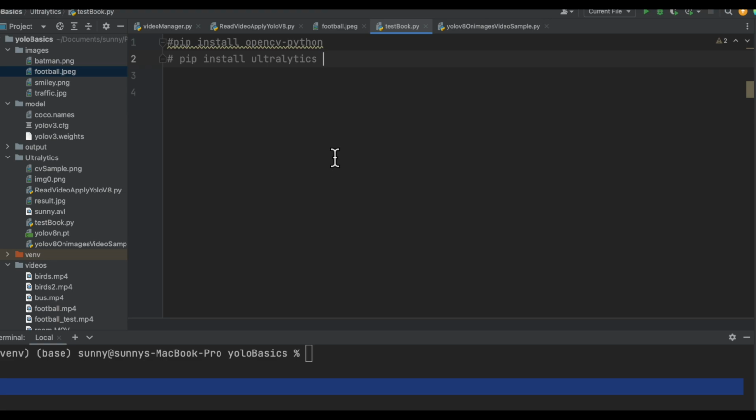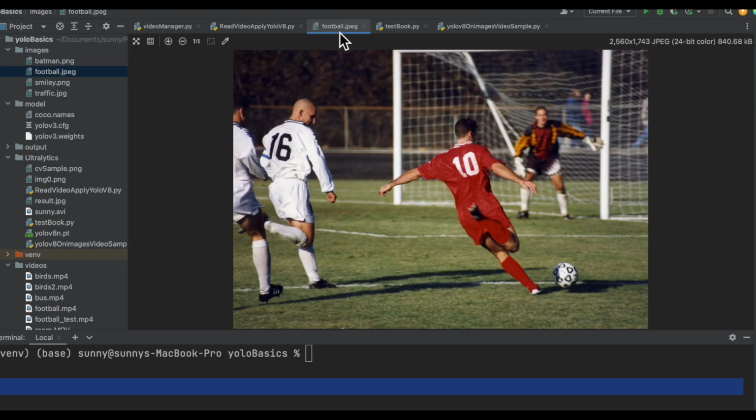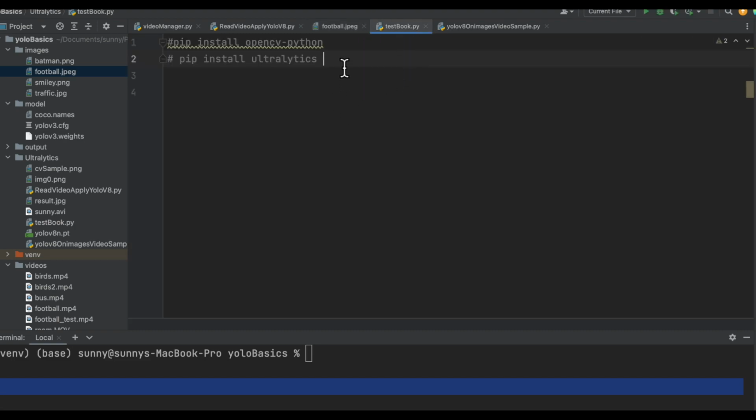Now let's understand how to do it practically. Let's use YOLO V8 on an image and see how we can detect objects in it. But before that, let me show you the image on which I'm trying to run the inference. So here is a sample image. I am trying to detect all the persons in this image, and also see whether we can detect this small object, the football, here or not. Of course, this is a pre-trained model, so we do not need any extra data to train our model. Let's jump into the coding part.